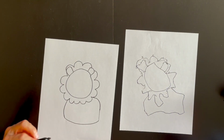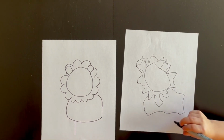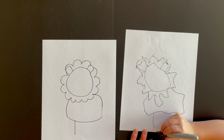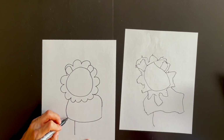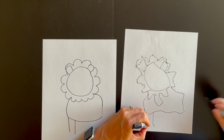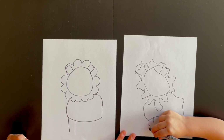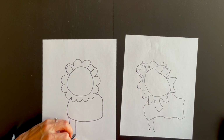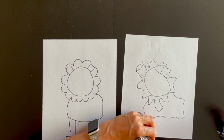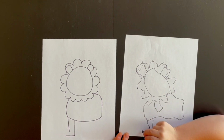Good. All right. Now, we're gonna come down here and we're just gonna make a straight line coming down. So about right here, coming down to about there. Good. And then I'm gonna do another one towards the front right here. I'm gonna bring it down. So you'll go right here and bring it down to there. These are our legs. You're so smart. That's good. All right, and then from here, on the back foot, I'm gonna take it straight across and I want it to pass this line. Okay, so you're gonna take it from here over to about right here. Straight line. Good.